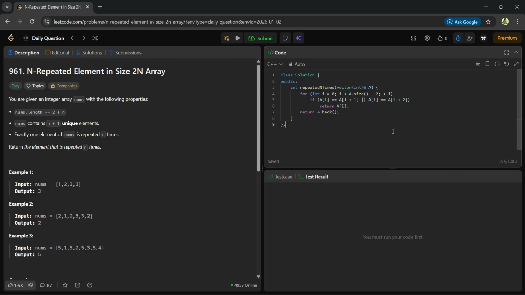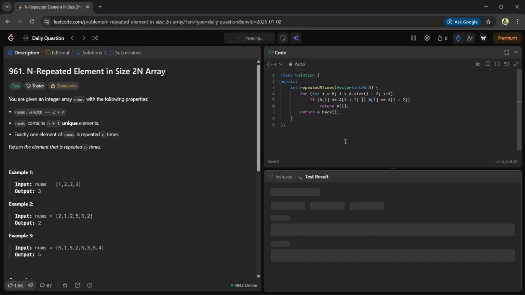Okay, so to save your time, I have just pasted the code over here. Now we just need to check up to size - 2, because obviously we do not need to travel to the last element. We check if the current element is equal to either of the next elements, and then we return it. And if in any scenario the number is not repeated in the loop, we just return the last element. But in every case we will get an answer from this loop only. So we will be using this code.